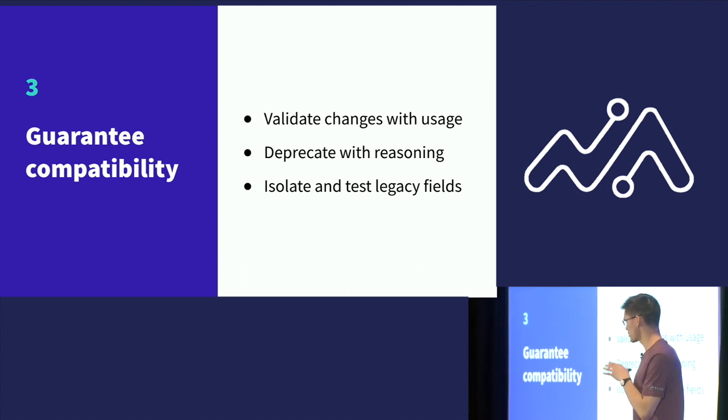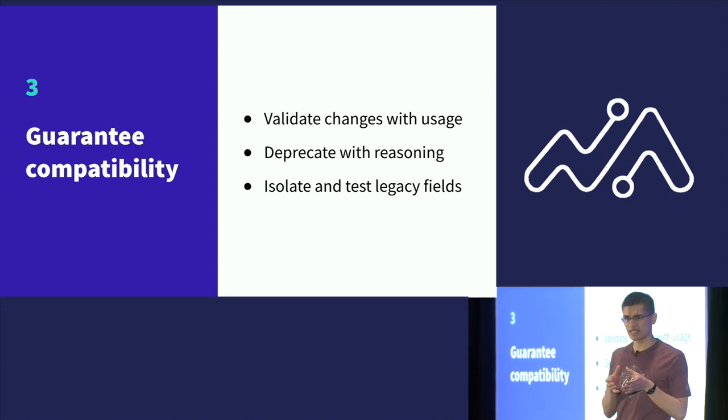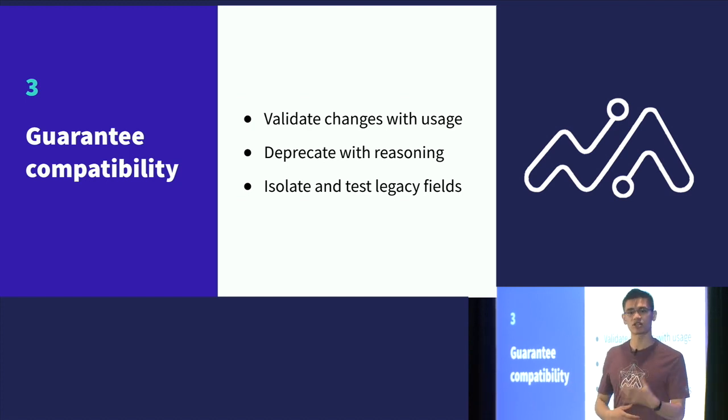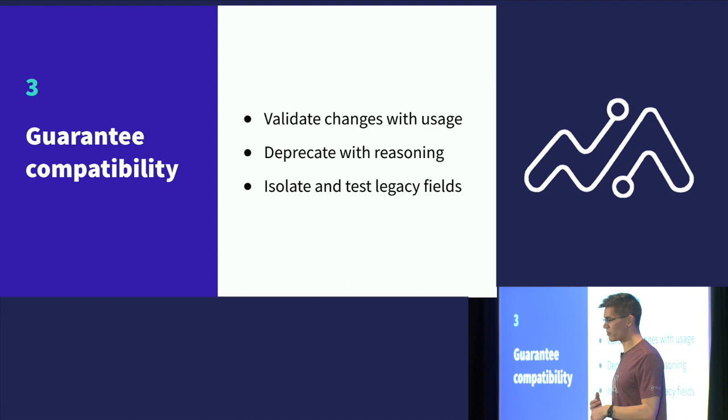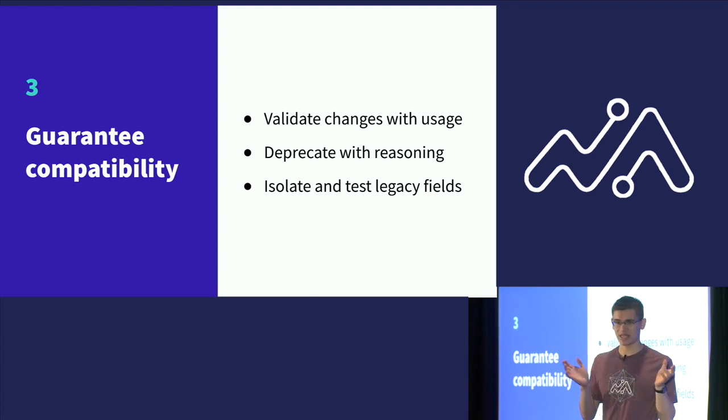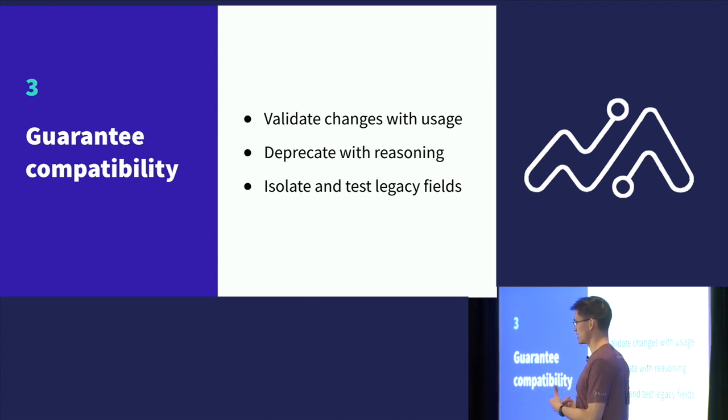The last portion, guaranteeing compatibility, is we validated our changes against real production usage. And what that allowed us to do is understand who is using our fields, as well as make informed decisions about making those changes and going into production with confidence. Another benefit is that we're able to make more aggressive changes. So once that deprecated field becomes unused, we can remove it with confidence. We deprecated our field with a quality reason that allowed our client developers to move forward. And we hypothetically isolated and tested those legacy fields.